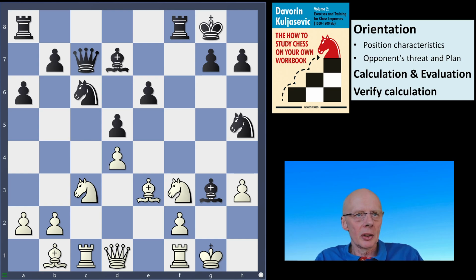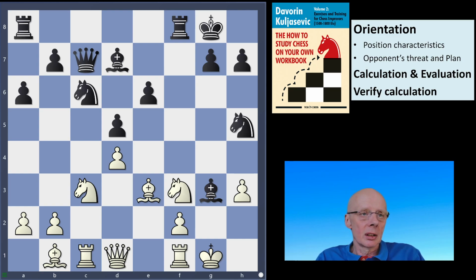How does Black continue their attack? The queen cannot do it by herself, so she has to have support. And the easiest way to bring support is knight g3. So we have a queen on h3, a knight on g3, and a king on g1, and the pawn on f2 is gone. What is the threat after knight g3? Can you find a threat by Black? The threat is to take on f1.